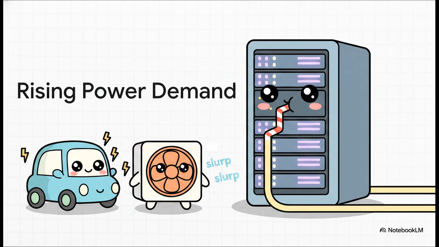But the real heavyweight here? Artificial intelligence. AI requires these massive data centers that just absolutely guzzle electricity. Because of all this, the world is predicted to use twice as much electricity by 2050. Let that sink in. That is an entire new USA's worth of electricity every 5 years. To put it in perspective, AI alone could boost the global economy by 15% over the next decade. But by 2030, it could consume as much power as the entire country of Japan.